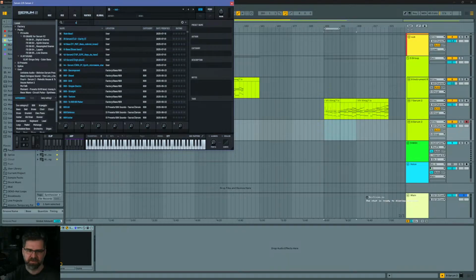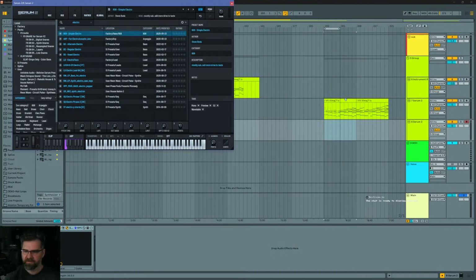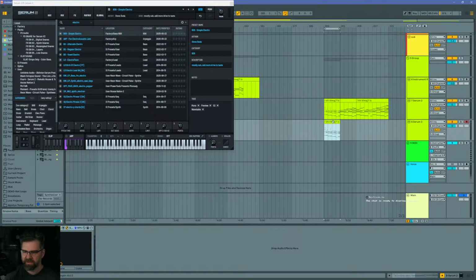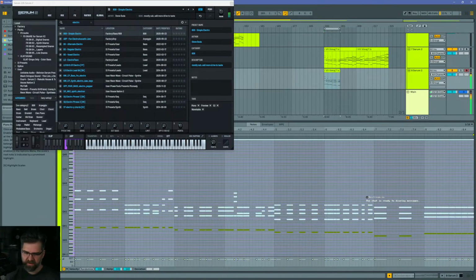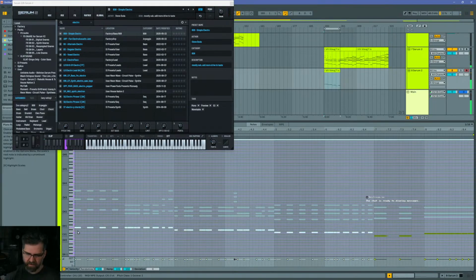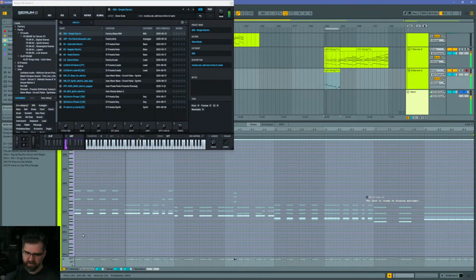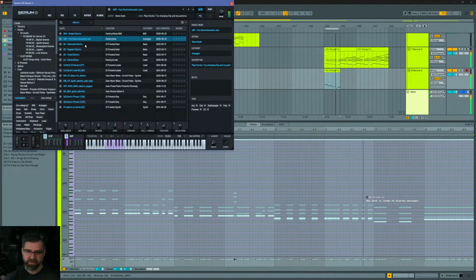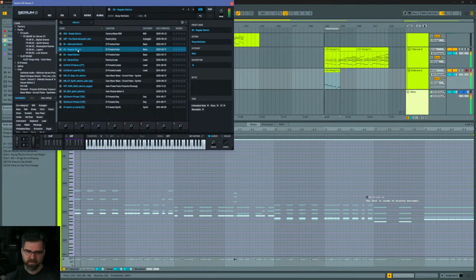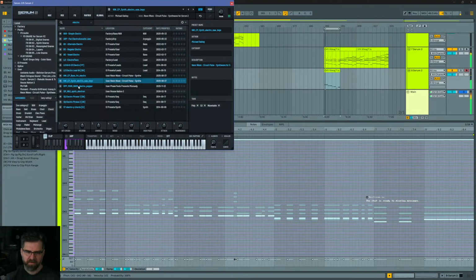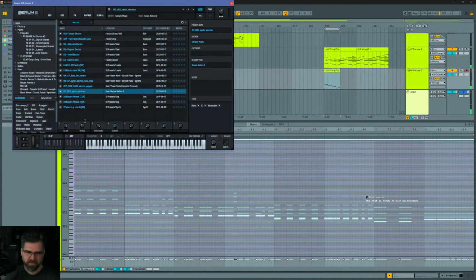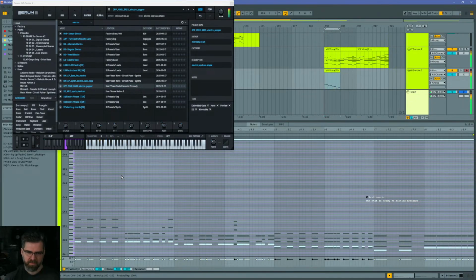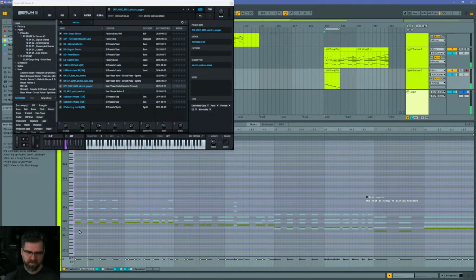Oops. This is not the bass I was thinking of, but you can see what it sounds like. So we don't need it.